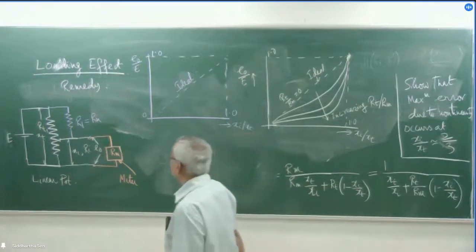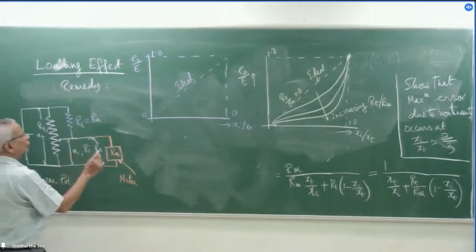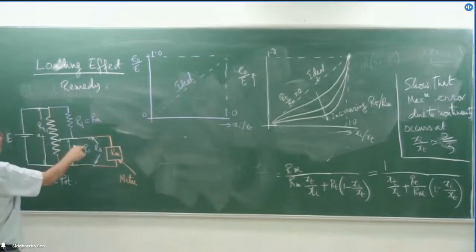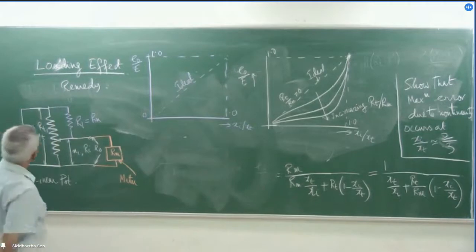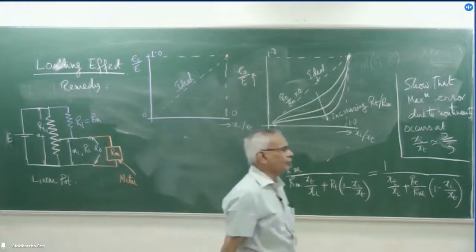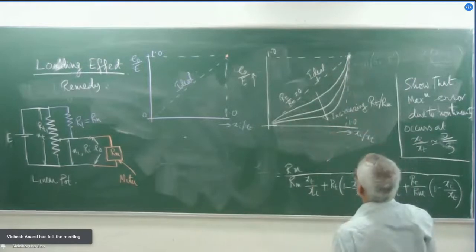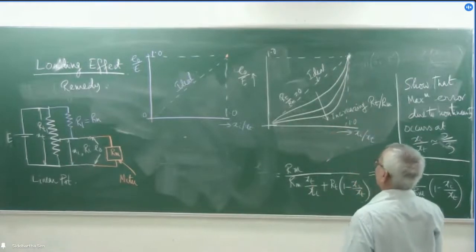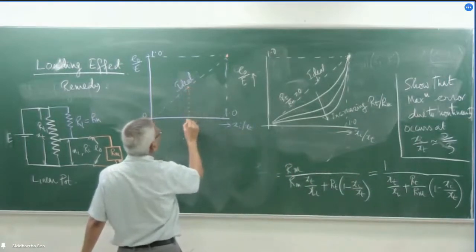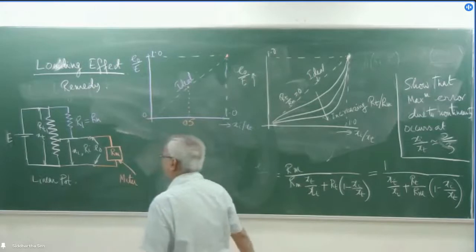I look at it in this way. Definitely whenever xi equal to 0, the output voltage is 0. When xi is equal to xt, the output voltage would also be capital E. These 2 points are already fixed as it was in the earlier case. But in between, what is the change? Now can you think of what will happen if this xi by xt is equal to 0.5? What will happen?